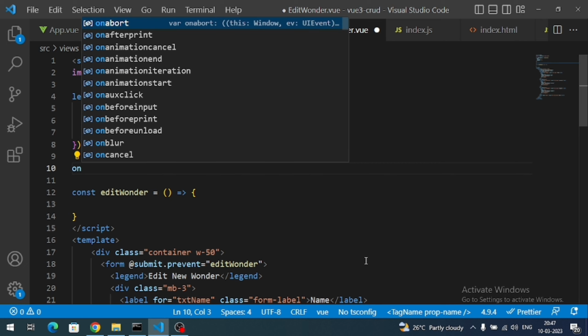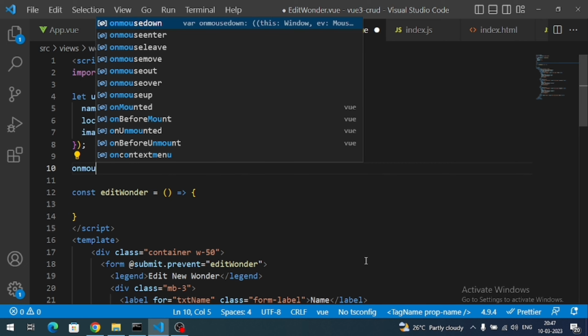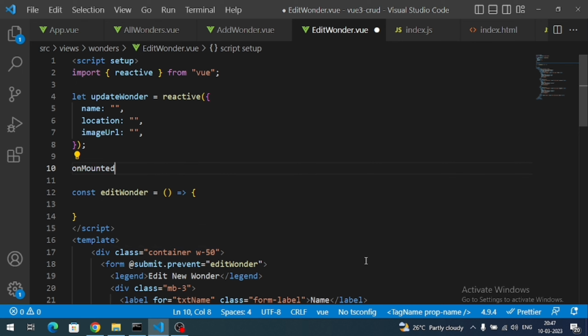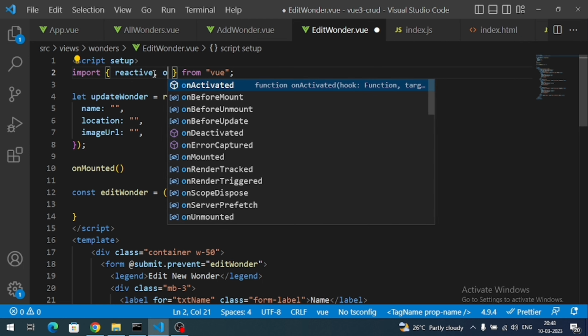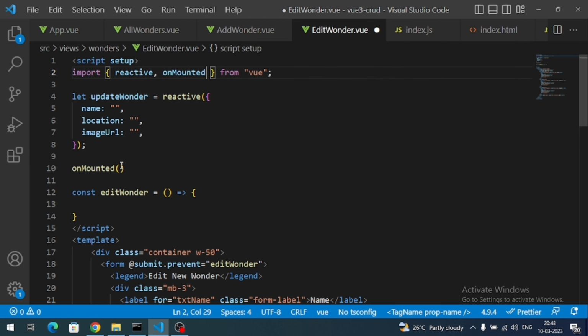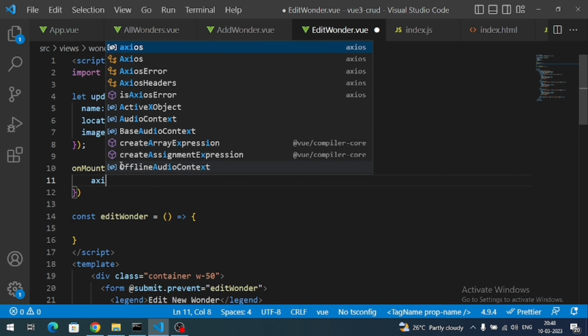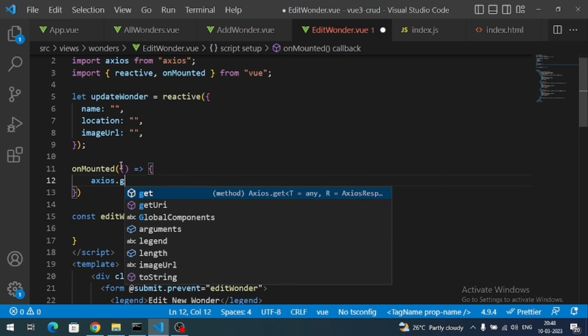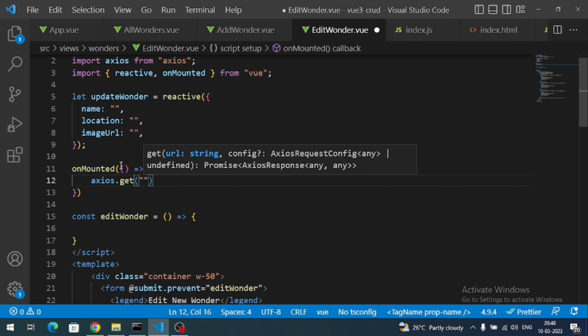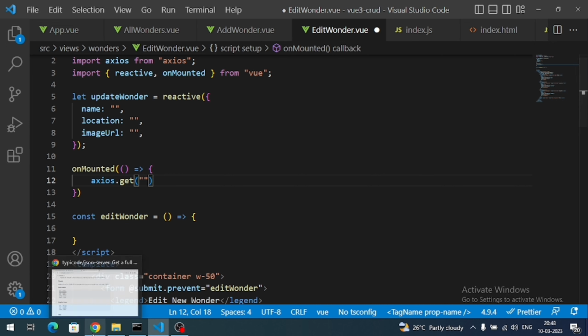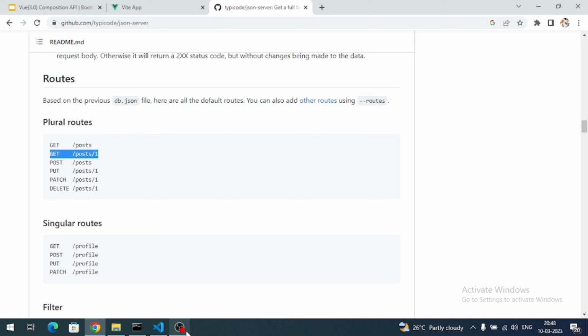On-mounted needs to be imported from Vue. It takes an arrow function as an input parameter. So here I can make the Axios call. It is a get call, right? The get method I have to use. Here we have to get the item by its ID value.